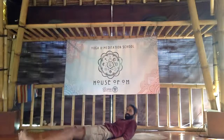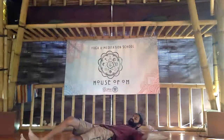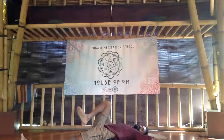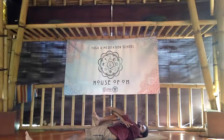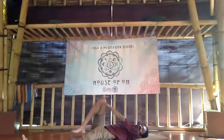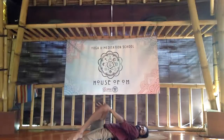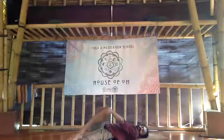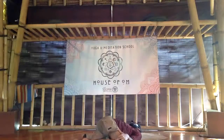And from there, lie down in Shavasana. Do this. Put the right knee to your chest, completely relaxing your back. Right foot on the left knee. With the left hand, take the knee across the body to touch the floor. Look towards the right and beyond.